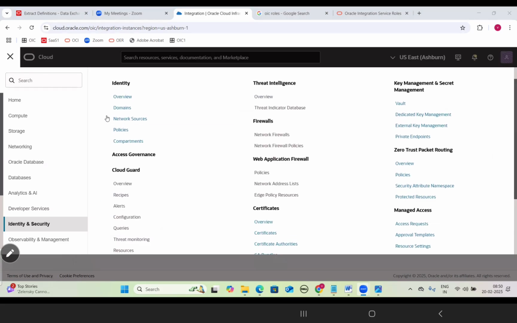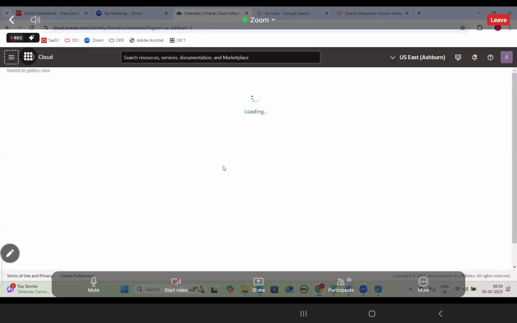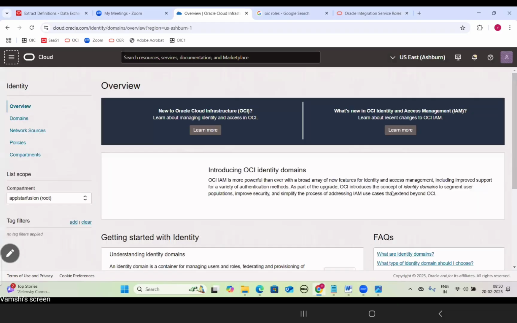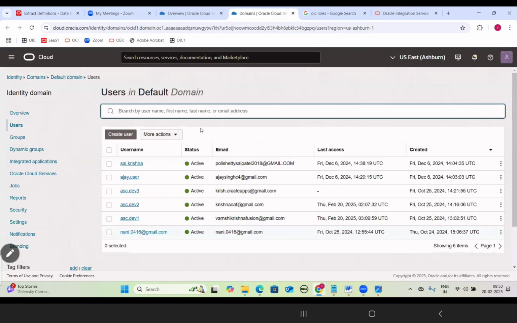Identity and security, go to identity, users. Guys, I'm telling you once again, you need not practice this; just for your understanding purpose only, I'm creating the user. Create user.